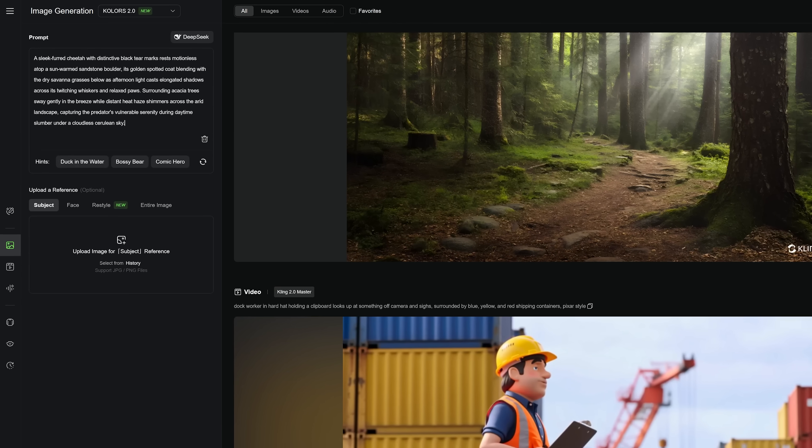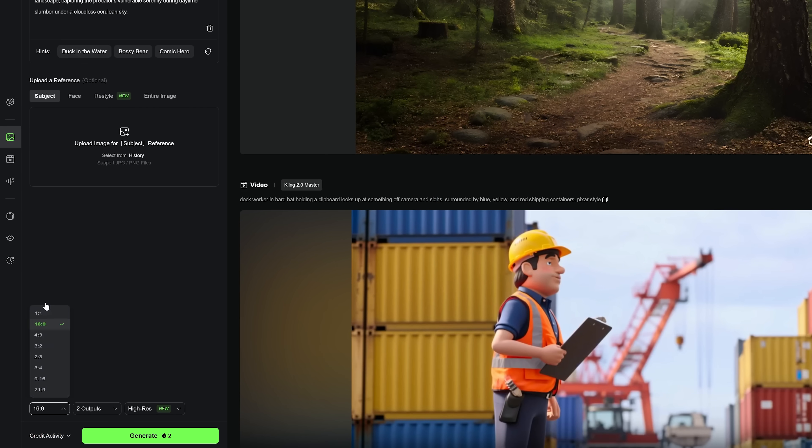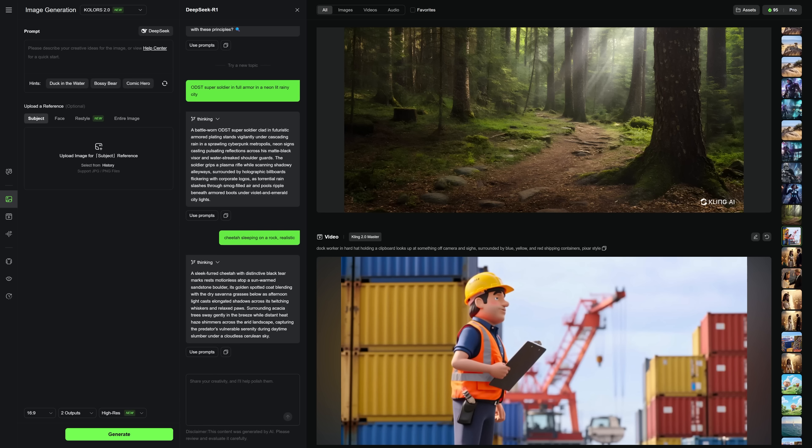A powerful image model is key to a powerful video model. You create images as you'd expect — type in a prompt, choose things like aspect ratio, and you can now choose high res. Something I think is actually pretty clever here is it has built-in DeepSeek, a quite powerful LLM. You can type in whatever you want for a prompt, but if you tell DeepSeek the prompt you're looking to make, DeepSeek can make it better. So now you're not just typing things and making an image — you're interfacing, having a conversation to make an image. It sends you something, you press use, and it's there. And you can use it in a bunch of different places. All of this gives you a ton of control, and the latest model is really built to adhere to that language.